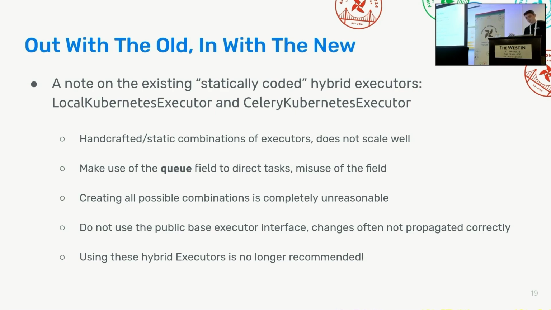At least it's complicated, but a little nuance. Changes to the base interface often don't propagate down very well, and these things break very regularly. They've broken twice in the past month, for example. So I encourage you to stop using these as soon as you can. They'll be deprecated soon. Please move to a multiple executor configuration as soon as you can.